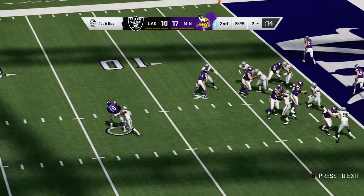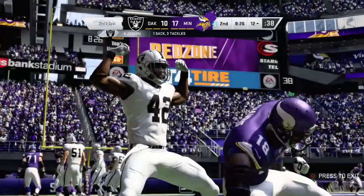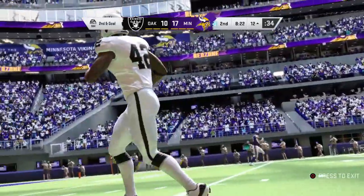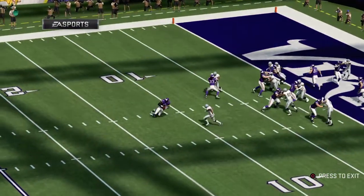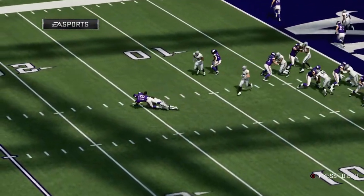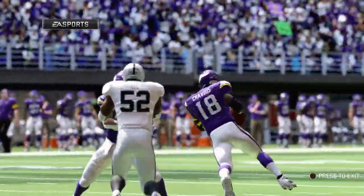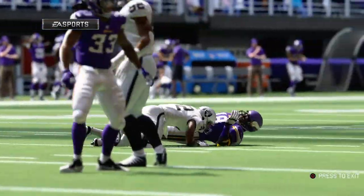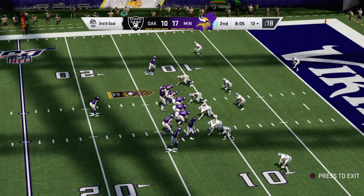They go play action here on first down — rush coming, and he's taken down. Carl Joseph came roaring in on the safety blitz. If you're going to throw the ball on first and goal from the two, the worst thing that should result is an incompletion. But Brandon, this is a different type of football — back in my day, first and goal from the two, a lot of big people with big neck rolls were on the field trying to ram it into the end zone. They'll try again on second and goal after going backwards to the 12.